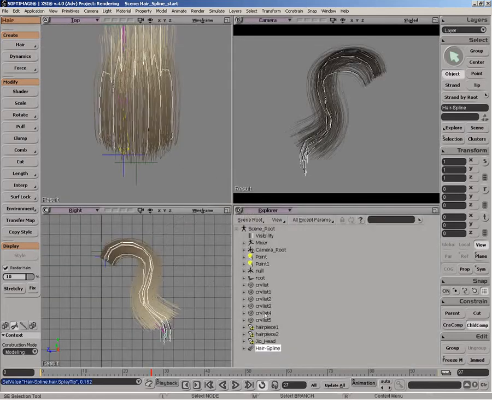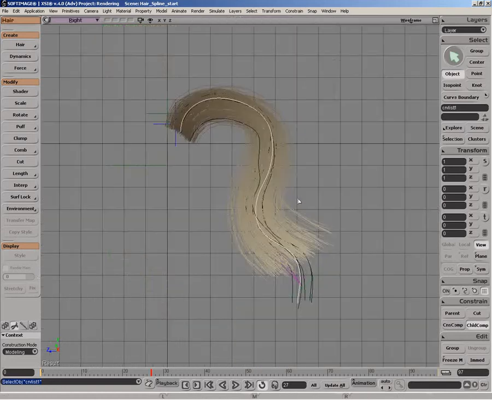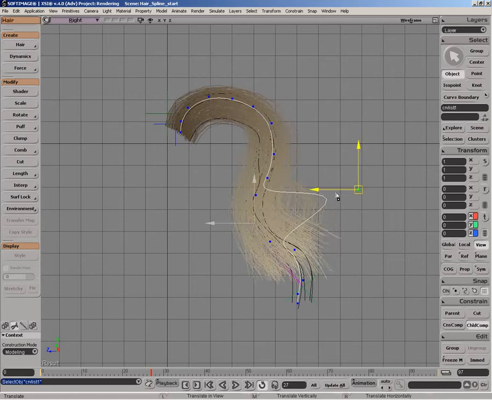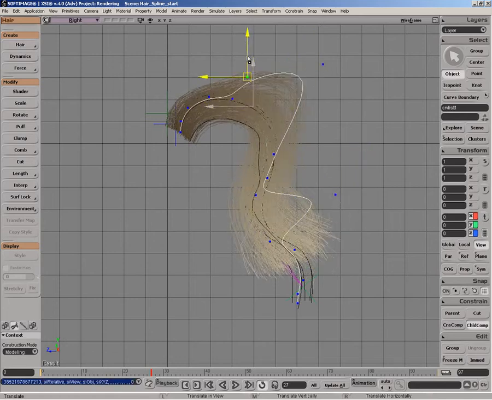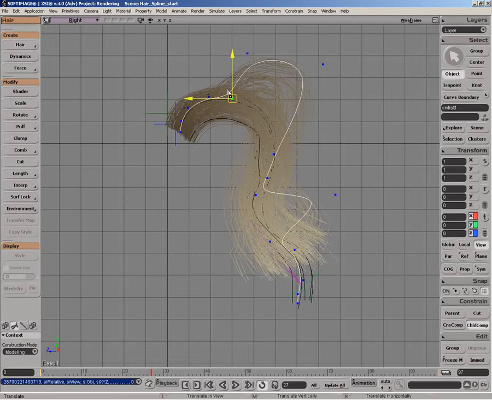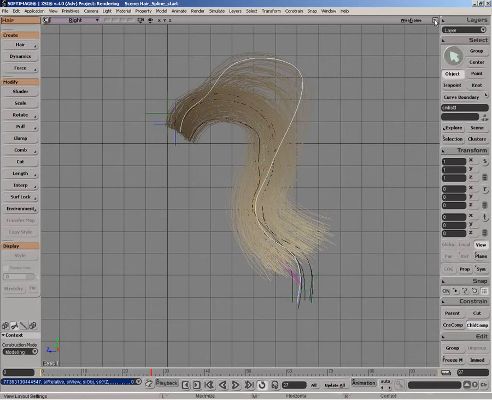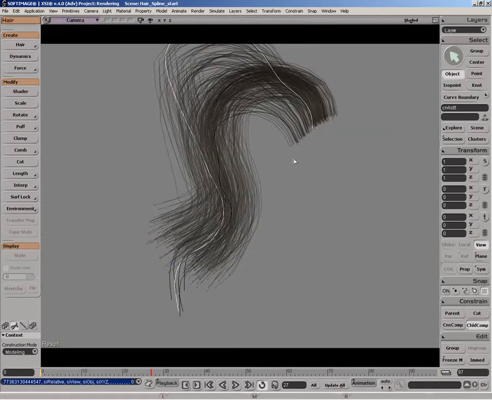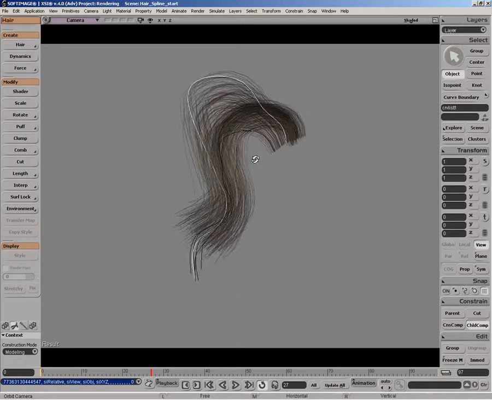Another great thing with the hair from curves is the fact that I can go and take my source curves, and if we move this around, you can see that the actual hair follows fairly precisely where my source curve is deforming. So in this way, you're able to animate the source curves and get the long hair following the position exactly, which is pretty useful for special effects and more complicated kind of hair shots.